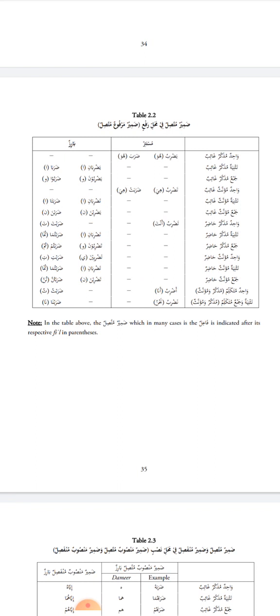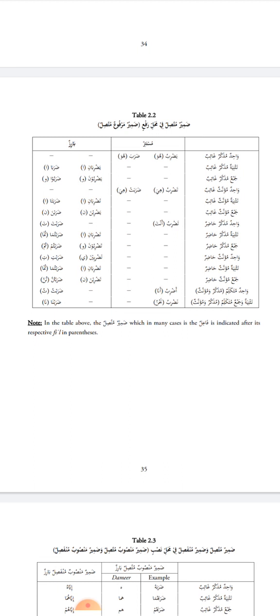Plural feminine second person. All of you females hit, performed the action of hitting. Darabtuma meant both of you men or both of you females had performed the action of hitting. And then you have darabtu. This is singular masculine and feminine, wahid mutakallim, first person masculine and feminine. Darabtu. The tu damir is the damir baris.